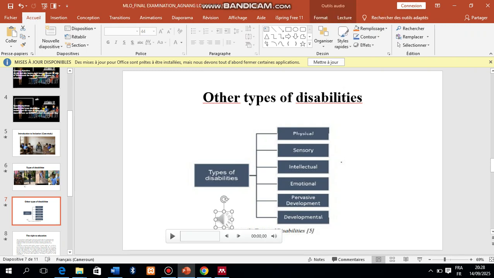And here we have other disabilities. Here I'm giving the list of all the disabilities. So the activity is, by giving the main name of a disability, I'll invite the student to give me an example, because here we are trying to bring the student to also work. It is constructive. We are using constructivism here. So we invite the student to be involved in the lesson to construct the knowledge.